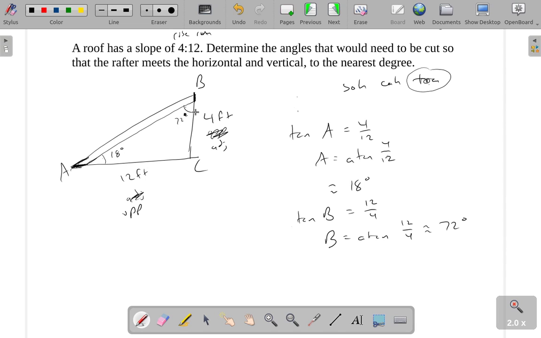Now, you have to be a little bit careful when you're doing something like this if you're actually cutting boards, because usually when you're talking about an angle, it's an angle off of the 90 degrees. If you kind of zoom in on the board, the angle we're describing ends up being this one, because it's this angle right here. That's the one we actually found. So this is the 72-degree angle, and then the one down here was the 18-degree angle.